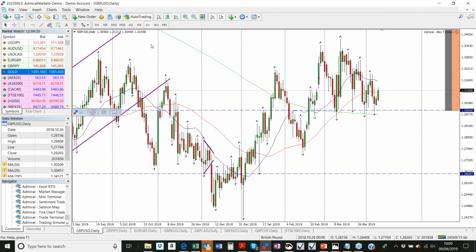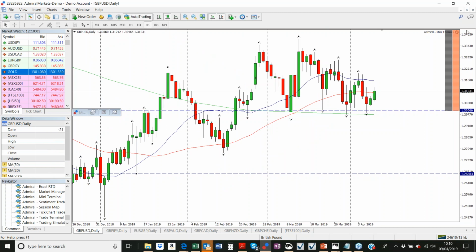I've got green and red, bullish and bearish candles. I've got a blue 20 simple moving average, a red 50 simple moving average, and a green 200. And then I'm just drawing in significant levels of support and resistance and the particular patterns. If you wish to learn more about it, you can go to the archive section on the Admiral Markets YouTube channel or on the Admiral Markets Global Facebook page, and you'll be able to look at some of the early sessions of the Mastering the 4 M's of Trading webinar, which I run every Monday afternoon at 4 o'clock London time, where we talk about how we set up our charts and how we do our analysis.